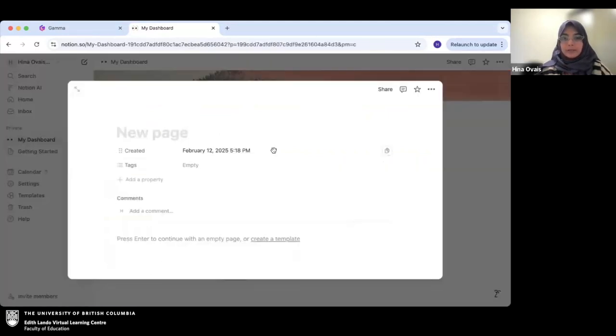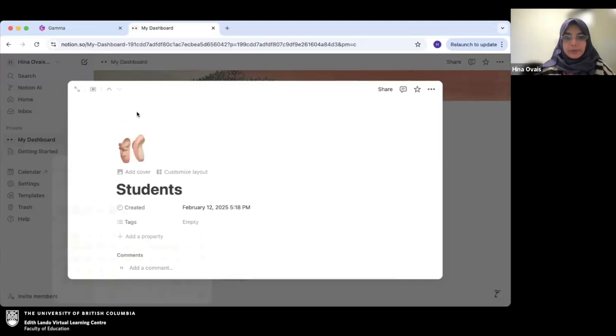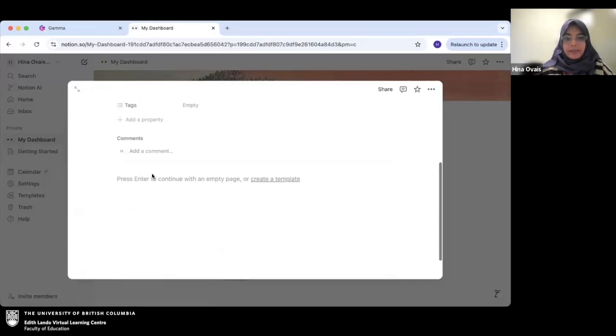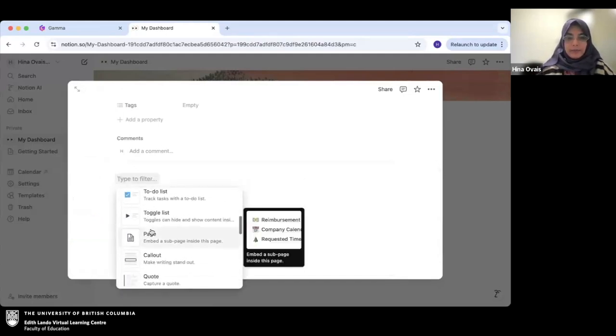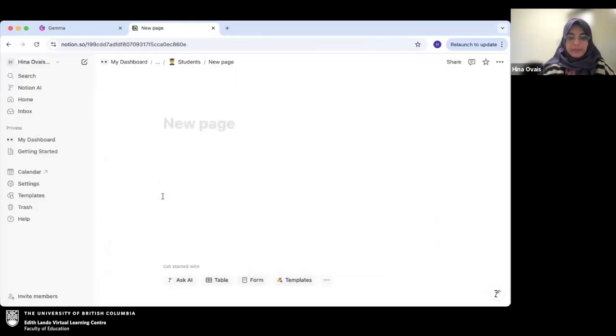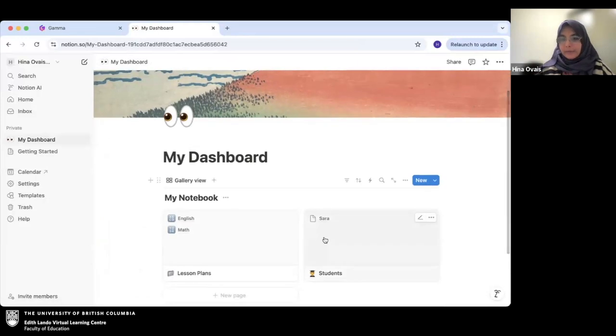Then, for another page, I go on to the next piece of my database, and let's say I want to keep a record of my students. I want to maintain some notes about my students over here. So I create one more page. Let's say one of my students is Sarah. And I can add more students if I want. I can have more pages, or I can just have one page, the students, and information about each student over there.